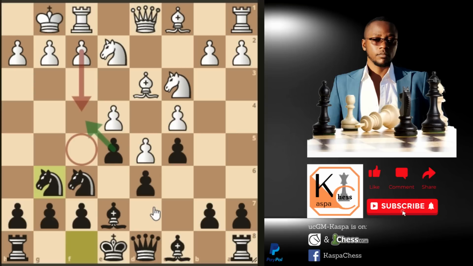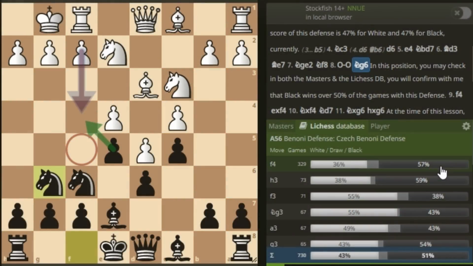Guys, I'm not drunk or crazy. What I'm showing you is very true. It is very real, and it happens in most games of advanced players. Look at the Lichess database here. Black wins over 50% of the games.